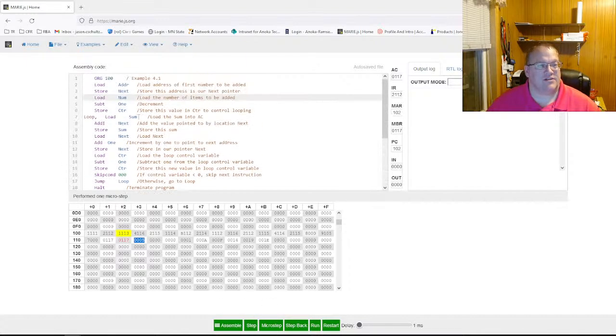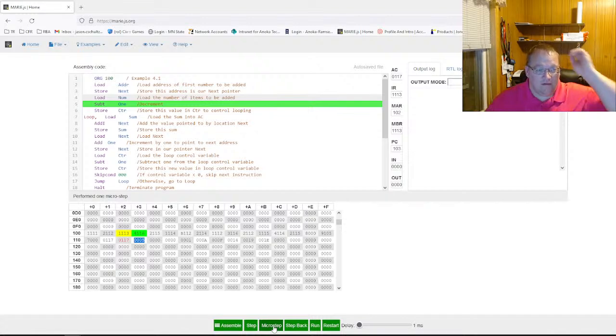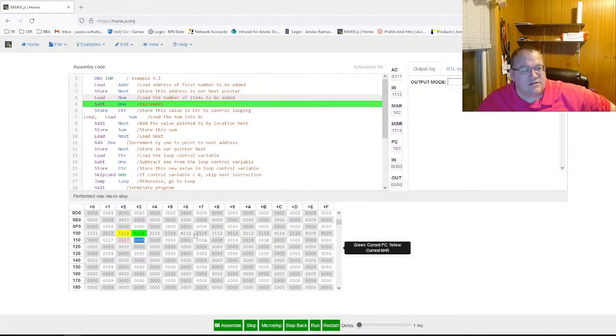Because that's our next instruction. Is that right? All right, then it stores that value. I have it highlighted. Performed 1 microstep. Yep.